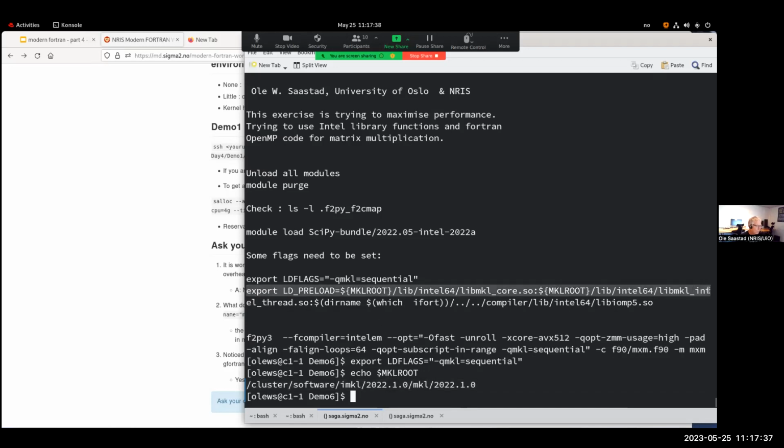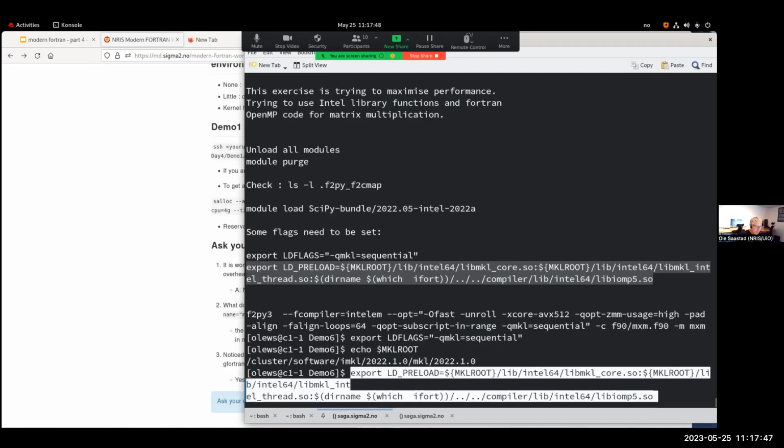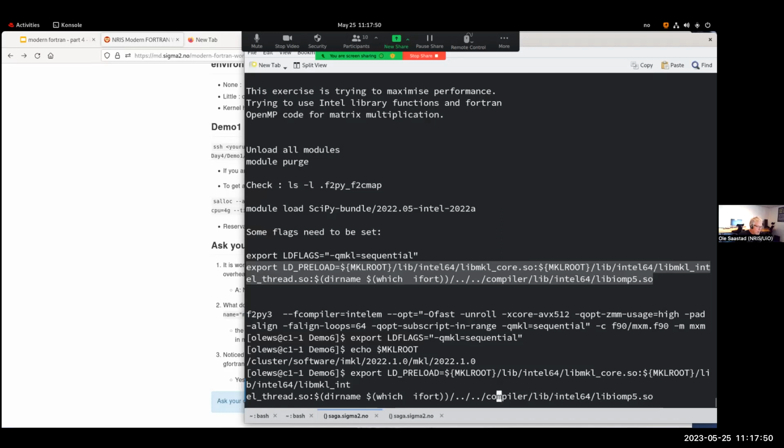We set the load variable. The preload is actually loading the libraries before the executable is launched.